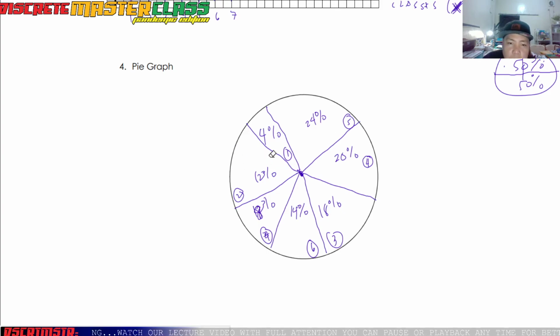So, kailangan medyo makatotohanan yung inyong paghati. Pero kung gusto mo talaga ng technical distribution of parts, ang gagawin mo dyan is hahanapin mo yung degrees. I-convert mo yan sa degrees. Okay? Of course, yung circle is 360 degrees. Tapos, yung 360 degrees, kunin mo yung 24% nun, yung 20% nun, and so on. Tapos, gamitan mo siya ng protractor.